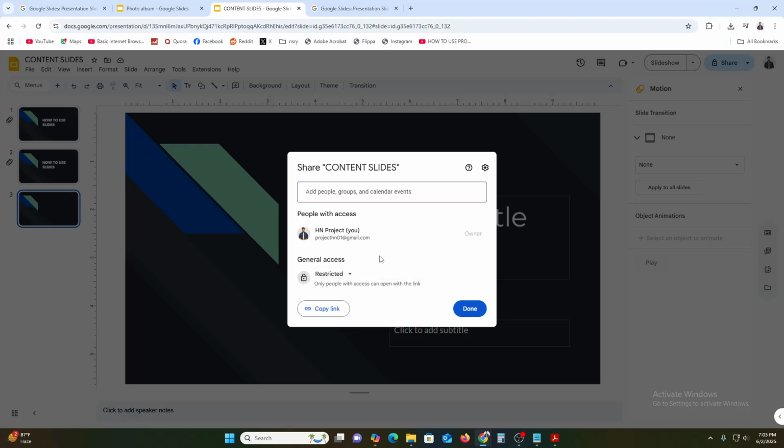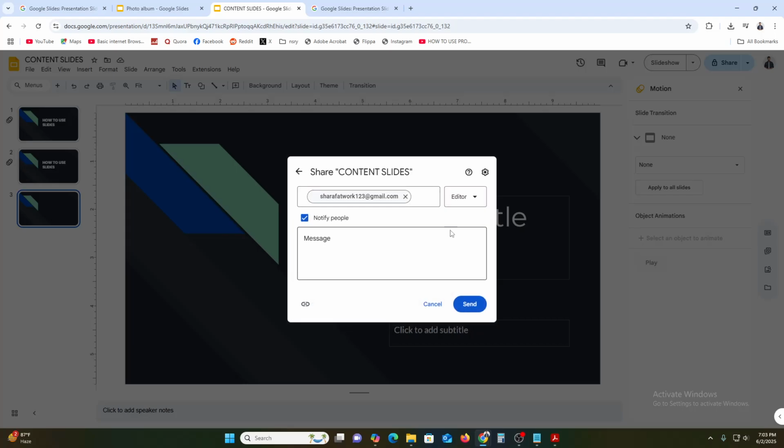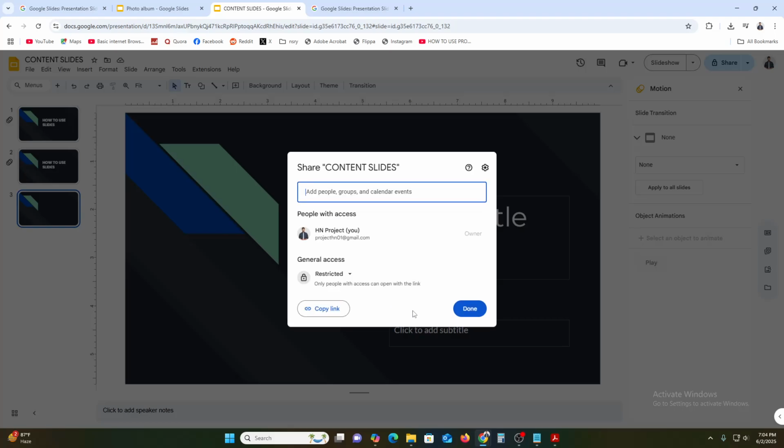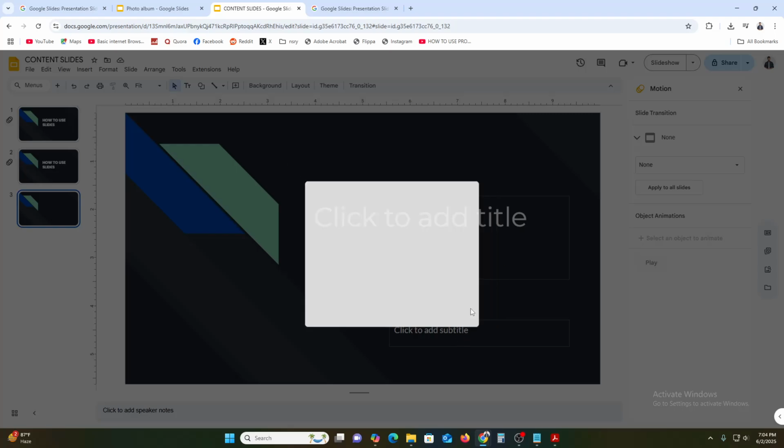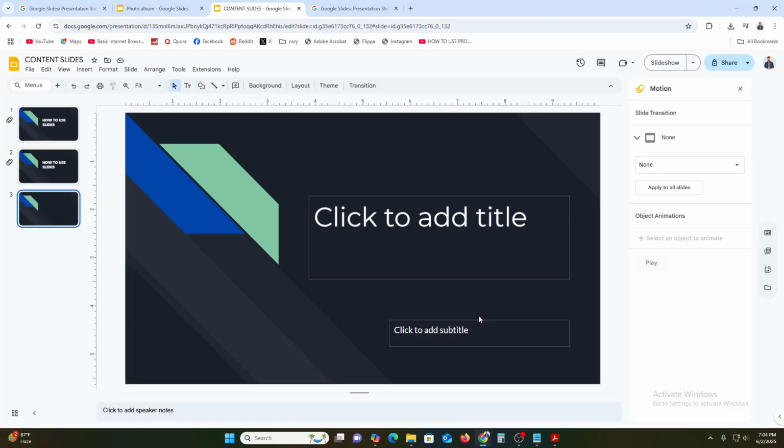Here you can see if I give a name, and here you just need to choose anything you want. Or you click copy link to send a shareable link. You can allow work in real time just like in Google Docs. Then just click on cancel and click on done. Then we are going to presenting or exporting.